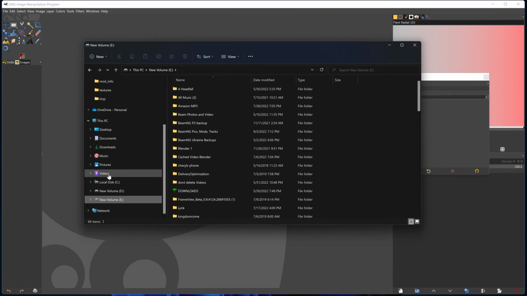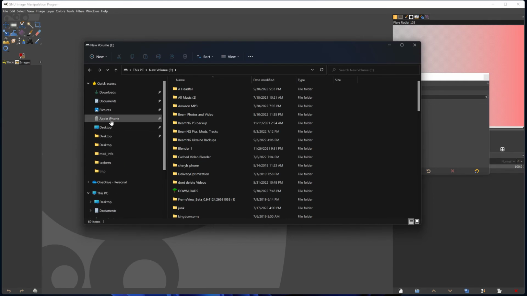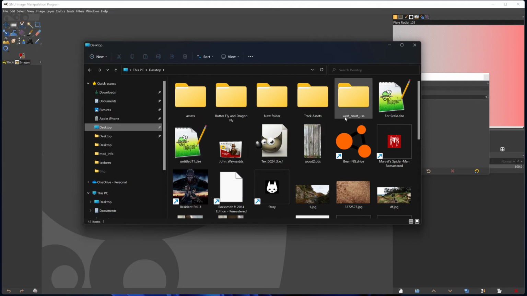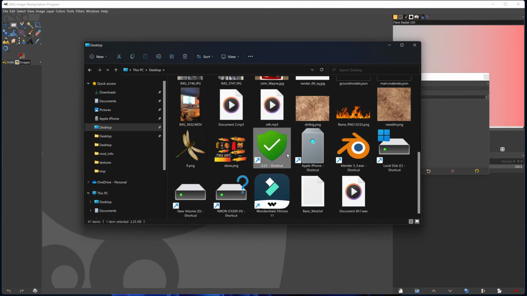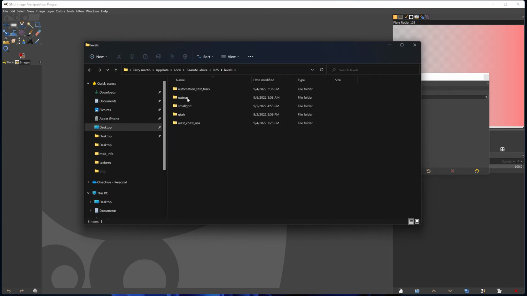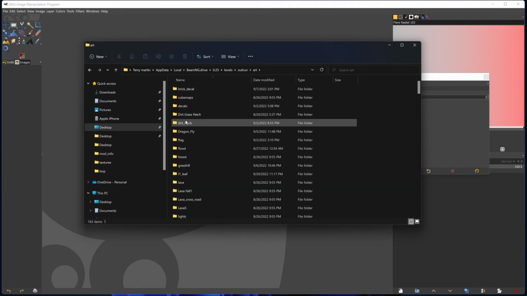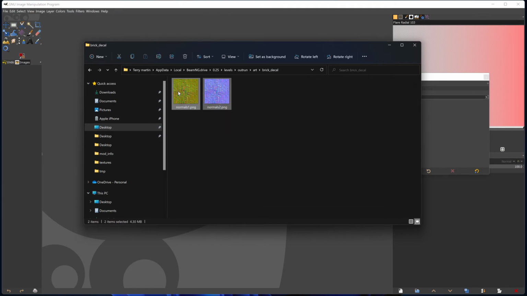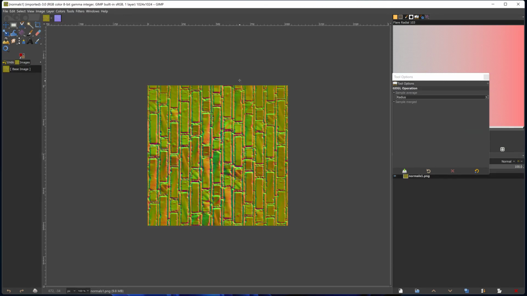I've got to think, where's my folder? There we go, brick decal. We'll pull both of these into here, and while I'm here, I'll go ahead and convert them to DDS.